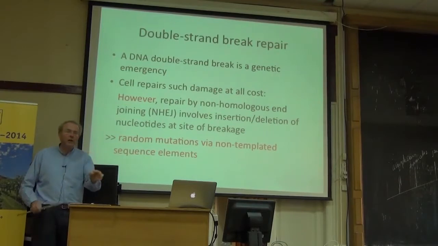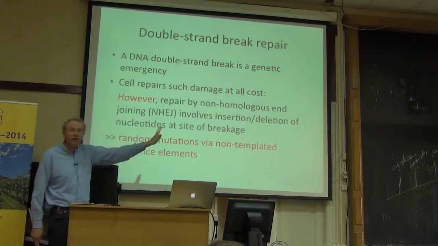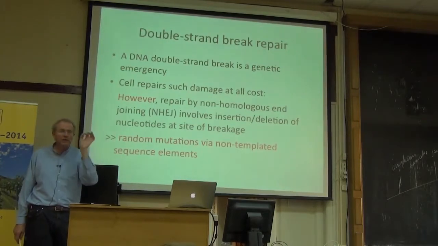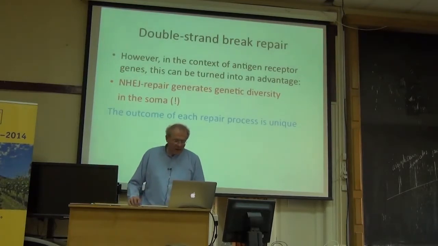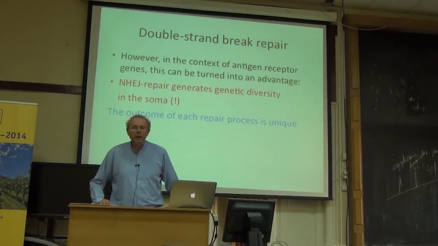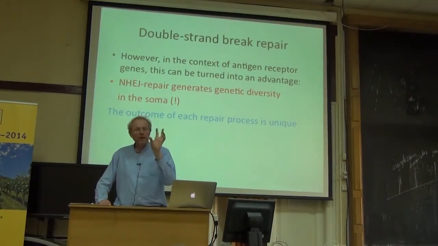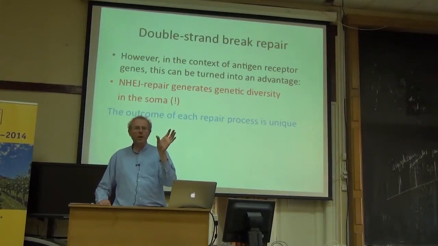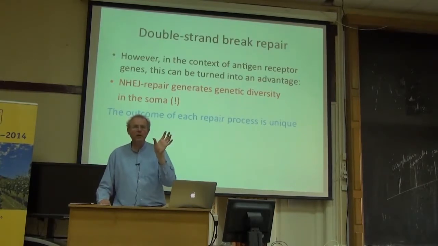But these random mutations are now very localized because they are not, like in somatic hypermutation, scattered across the entire gene or an entire genomic region. They are really very localized because where this break was, there will be the mutation. Now, in the context of an antigen receptor, if the antigen receptor happens to have a structure where the site of excision, that is this site of randomness, is involved in binding antigen, this has a great advantage because you can now make a mutated or a varied form of this antigen binding site.